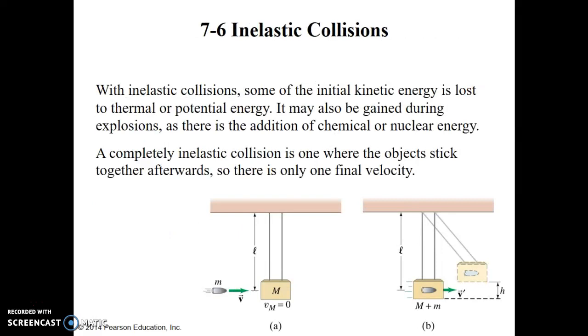However, in an inelastic collision, you're going to have energy loss due to thermal or potential energy, or some other kind of energy even. As a result, we could still say that momentum is conserved, so we could say delta P equals 0, but we cannot say that energy is conserved, because we know that there was a change in the shape inside of this block, as well as a change in potential energy with the block rising higher in this picture here. So this is a good example of an inelastic collision.